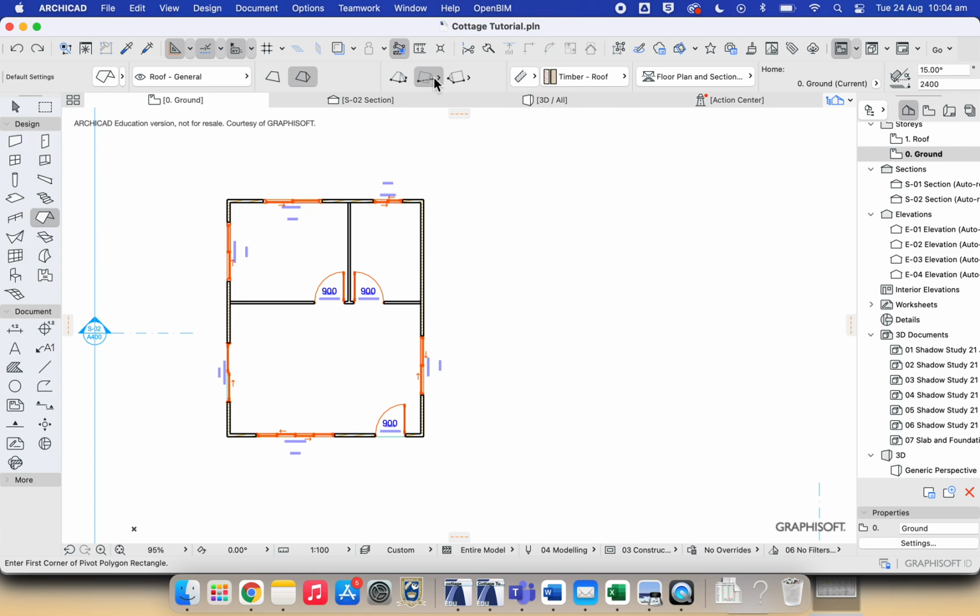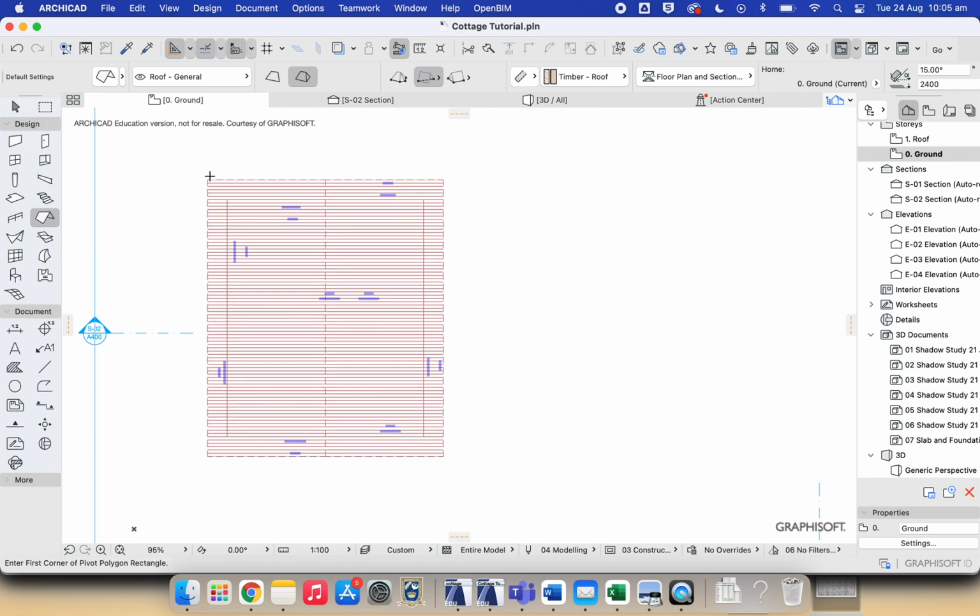So select that. Now come down, it's time to insert. So come and hover over the top corner and let it snap in. Click your mouse and just begin to drag. You come over here, you can see the gable, you can see the hip, the crest of our roof is going horizontal. As we come down, as soon as it gets longer than it is wider, it's going to snap over like so. And now our hip is vertical, like we need. Come down to the other corner, let it snap, and click. And there's our roof, you can see. It has an overhang of 600 on all four sides.